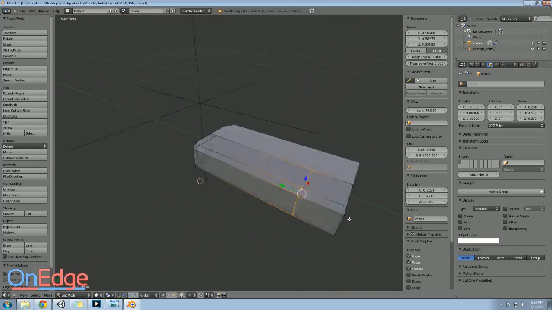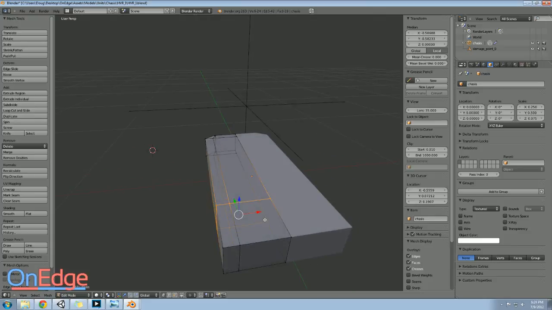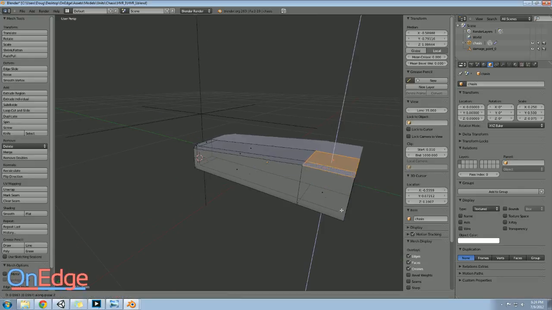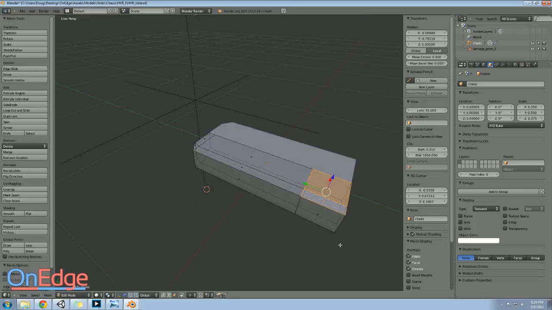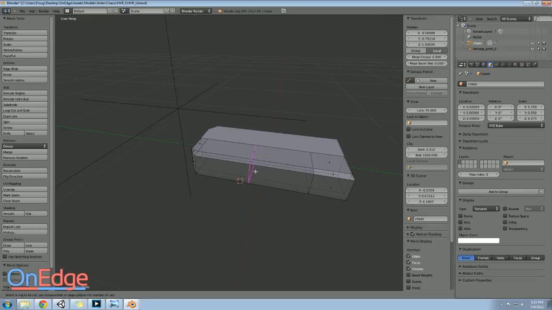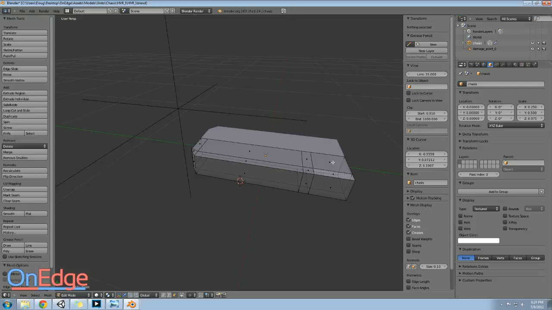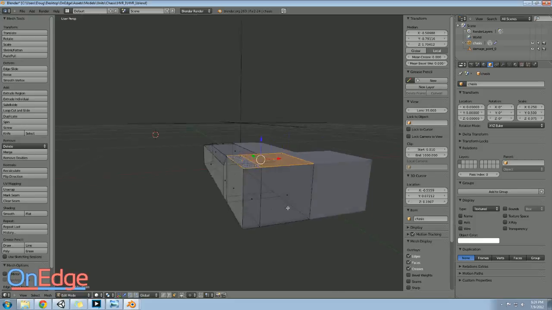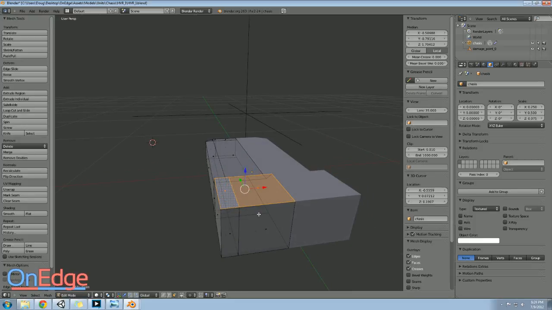What we'll do is raise up this back part so that it looks different. So let me go into face mode and select these two faces, and I can press G and Z and bring them up. So again, you're seeing right here, this is not what we want, right? We don't want to lift the whole thing up like this. What we want to do is just bring a slight incline on it. So what I'm going to do again is press Control R, add another slice. I'm going to add about there. I'm going to select the faces again, these guys, and press G and Z, and there. Now we're adding just a little incline to the front. Okay, so that looks pretty good.